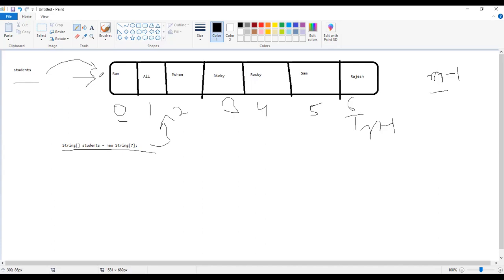Okay. So how to fill the array and how to print the array? If you want to fill the array, right now it's empty, you don't have any value. So let me erase this.